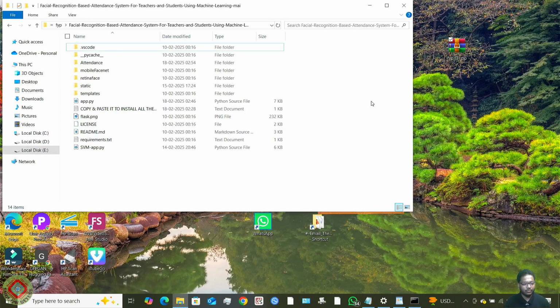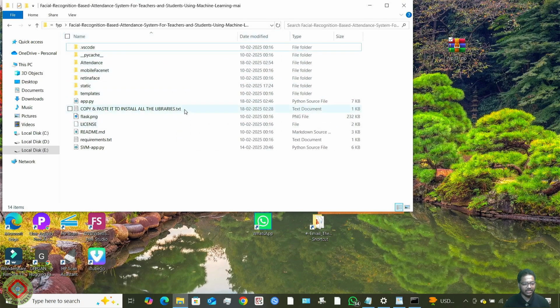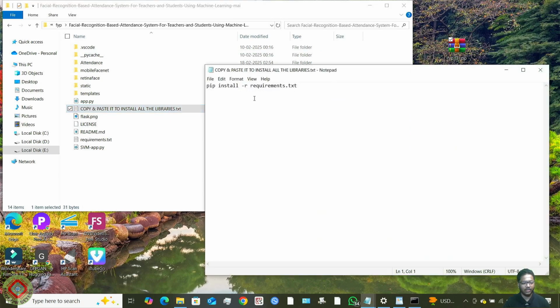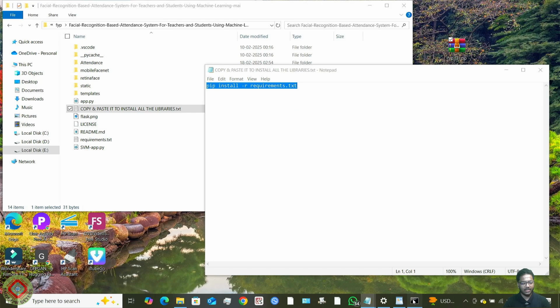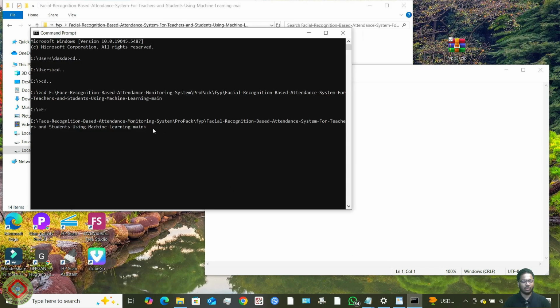Now what you need to do, you will see that I have made a txt file which says copy and paste it to install all the libraries. Just open it. Okay, now copy the whole thing and just paste it here to install all the libraries in one click.